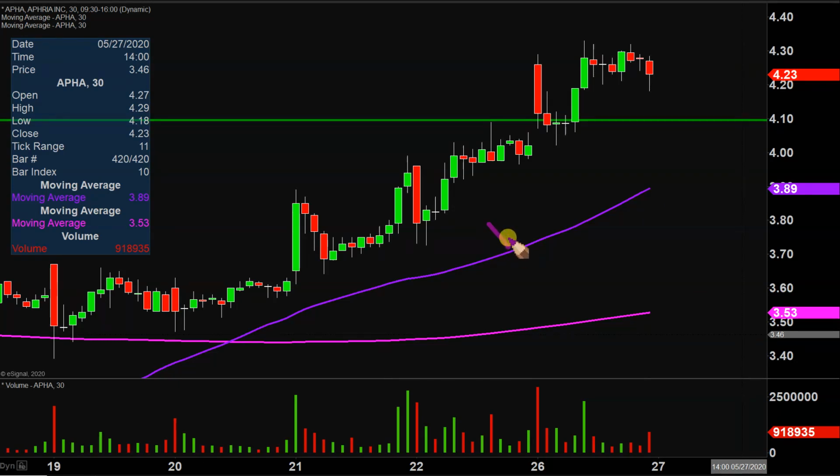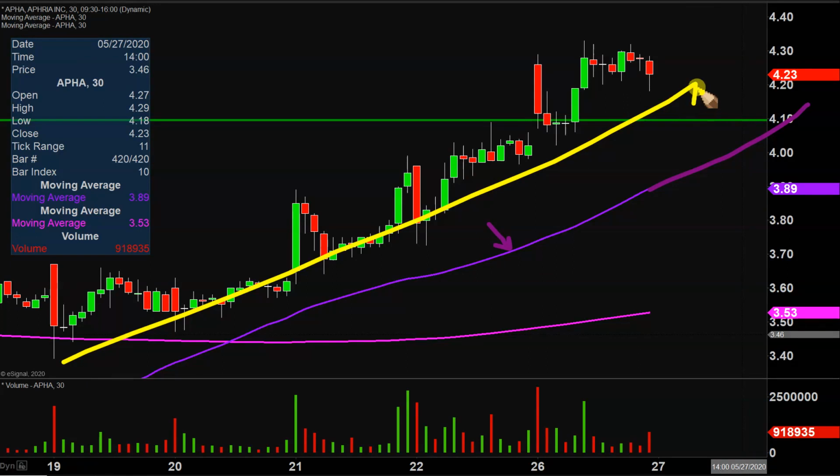Taking a step back and looking at all of this from the bigger picture point of view, that is where the purple line there comes into play, the 50-period simple moving average. Keyword being moving. So as time goes by, that line is going to move itself higher and higher. So a very straightforward way to gauge the health of the move, that right there being defined as the move. Just watch that purple line. As long as the price stays above that line, as the line itself moves higher and higher, then the bulls are in full health, the bulls are in full control.